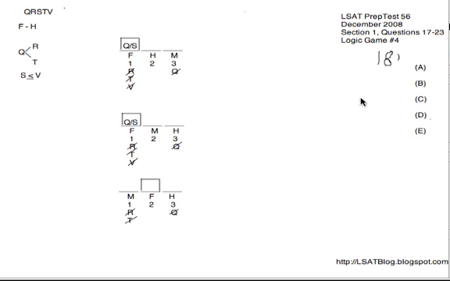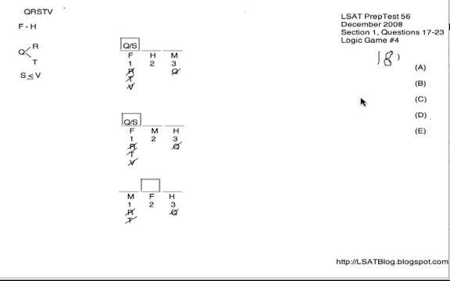Choice D refers to both Q and S. Therefore, D is our answer to 20. Next, number 21, if M includes both Q and V. So in the top diagram, that could never work due to the fact that Q is never on M in that scenario. So for that reason, the top diagram is irrelevant.